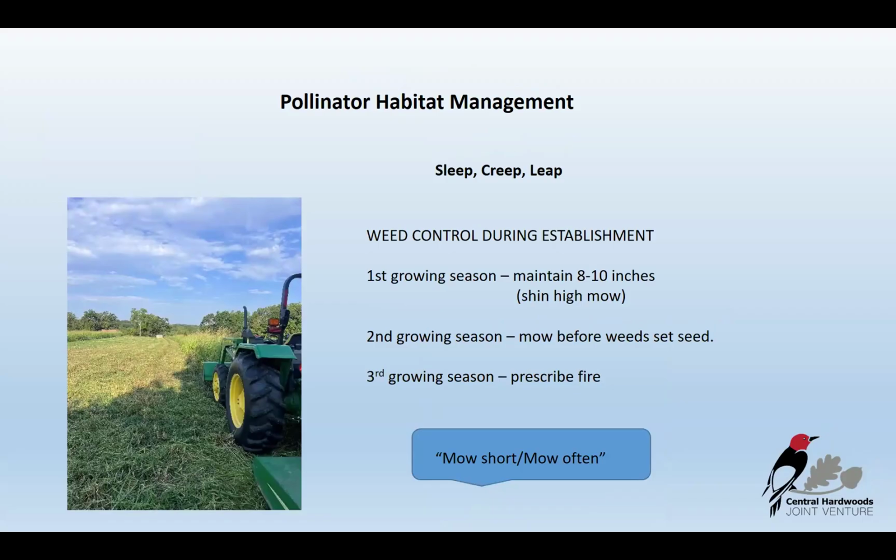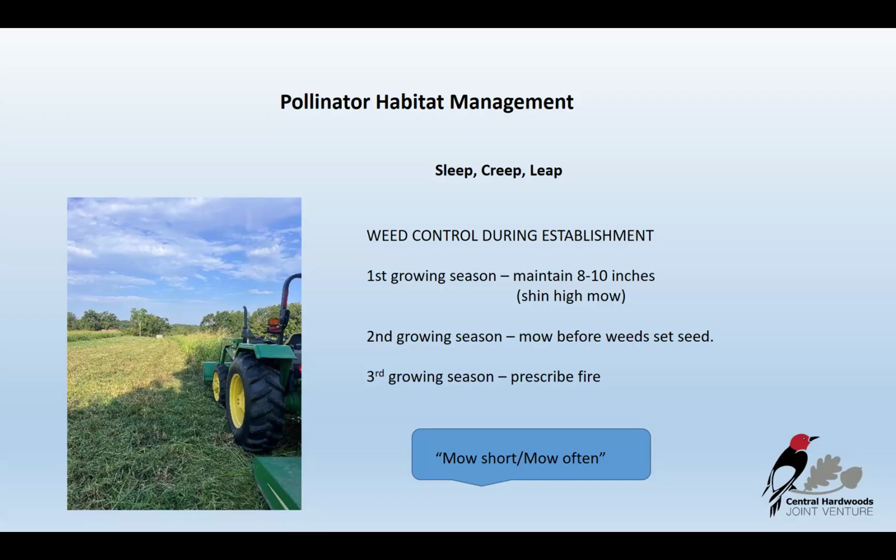So we talk about mowing. Mowing's not something we want to do the rest of our lives or the rest of the life of the field, but we periodically mow to a height of 8 to 10 inches when the vegetation reaches 18 inches. I know Rachel mentioned knees. I always said shin high. You need to have the mower hooked up to the tractor, ready to go.